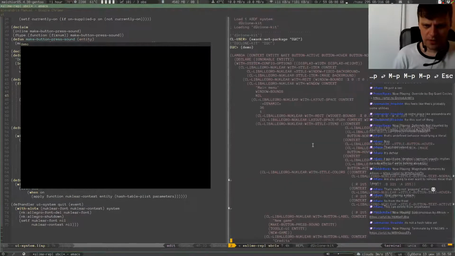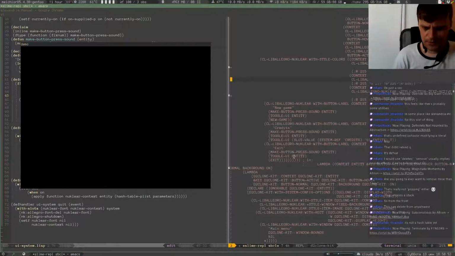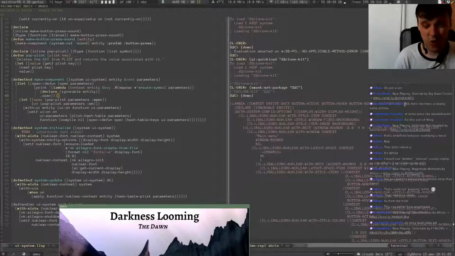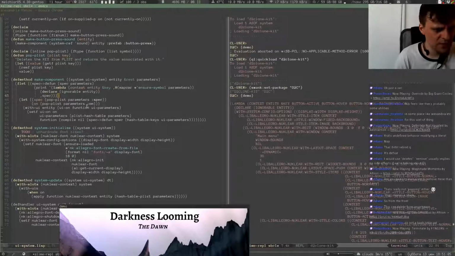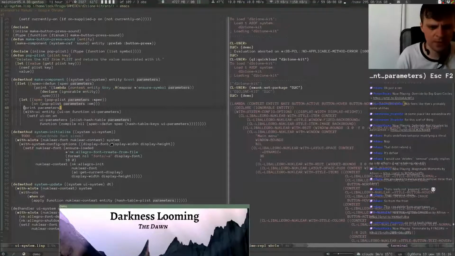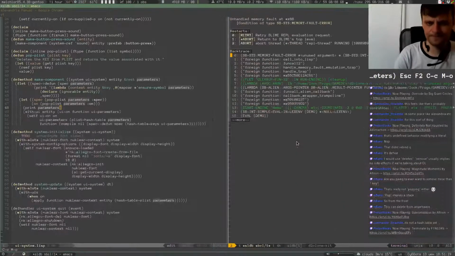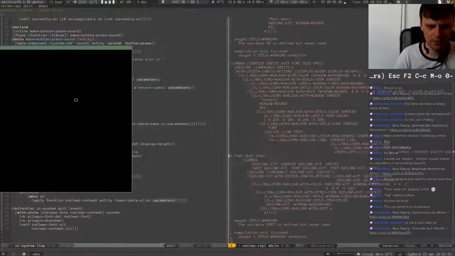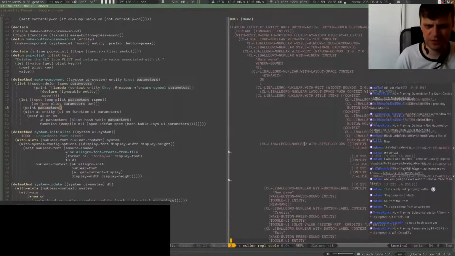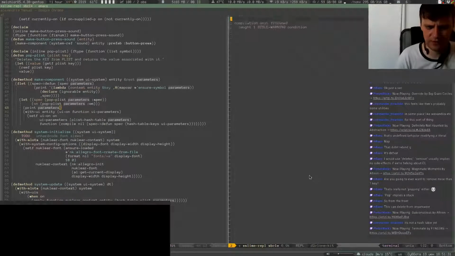Okay, so where is my lambda body? Here it is. So lambda context entity, then keywords button active, button hover, button normal, background, and on. Why the heck is on still here? I mean, I've popped from that list. Okay, I'm gonna just print the parameters here. Yeah, sure. Oh, yeah. So now I've hit 0, so it's like restart the full stuff.